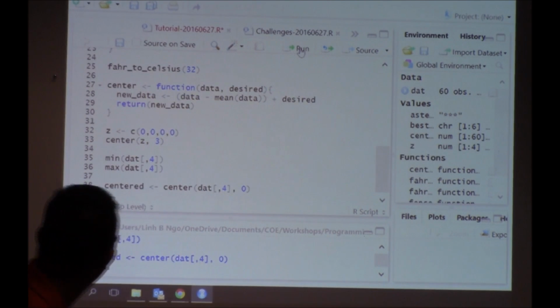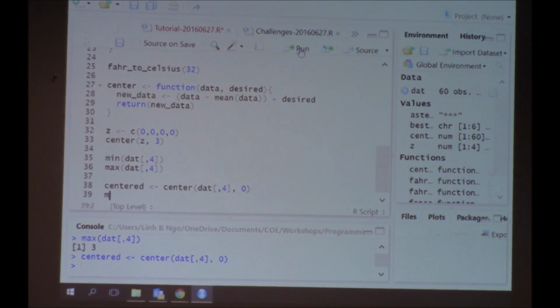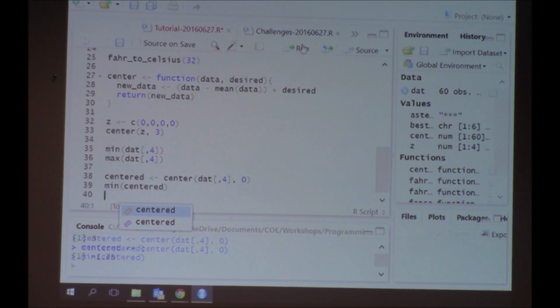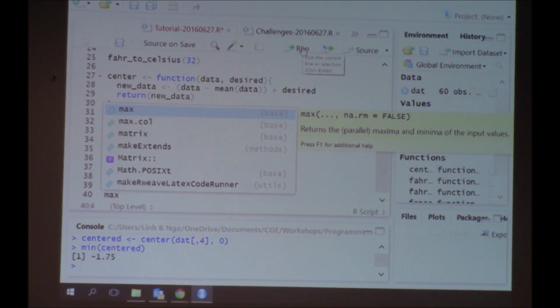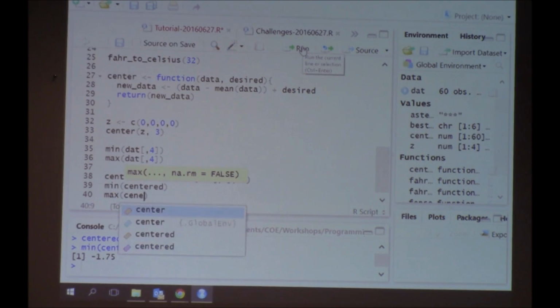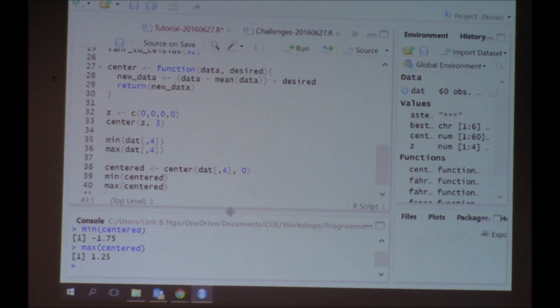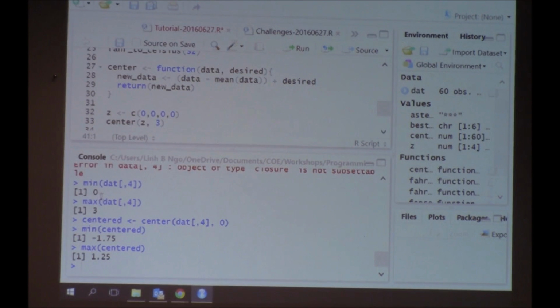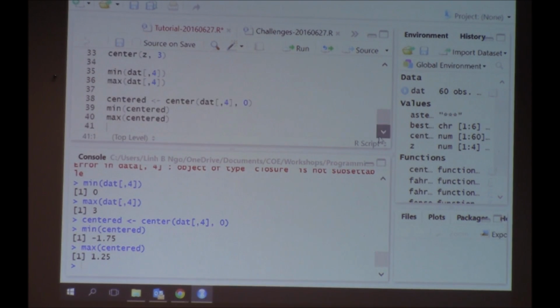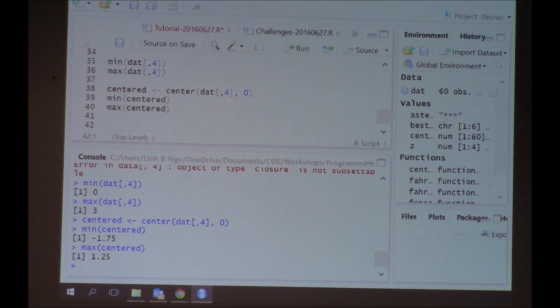So running that, and if I do mean of centered, max of centered, you can see that the difference between the min and max of my original data and the min and max of my new normalized data set are roughly the same. So that is one way to ease the mind, thinking that the function is correct.